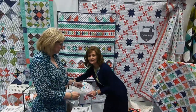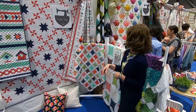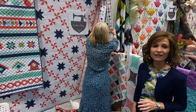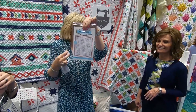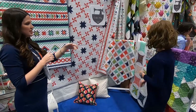It's called Chatterbox. And it's made with a honey bun. One honey bun, and then just a background. So it's really fun. Really a lot simpler, and it's a strip piece method as well. So it's fast. Beautiful. Oh, you have to show her your pillows. Yeah, that you made that. Do these, and then we'll talk about the settee.